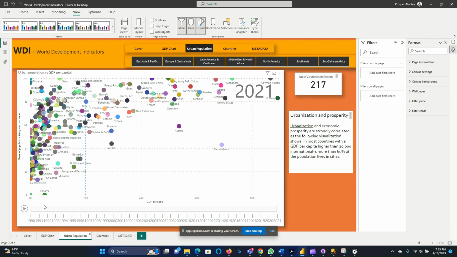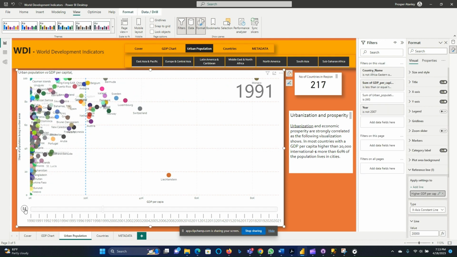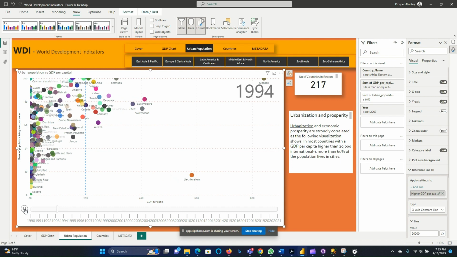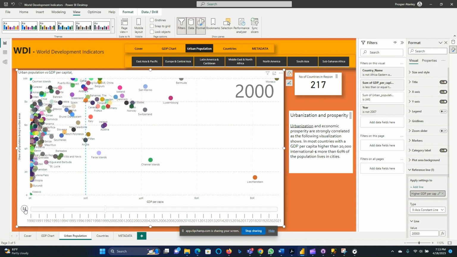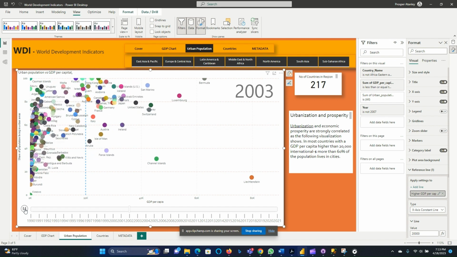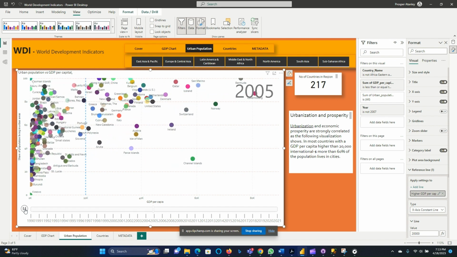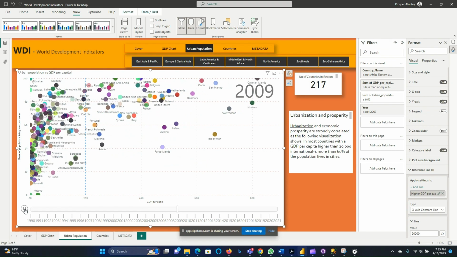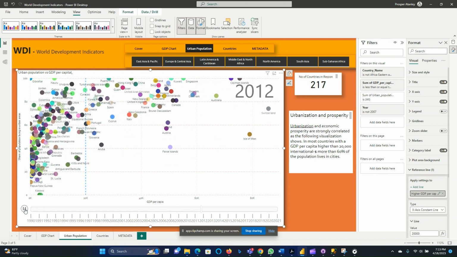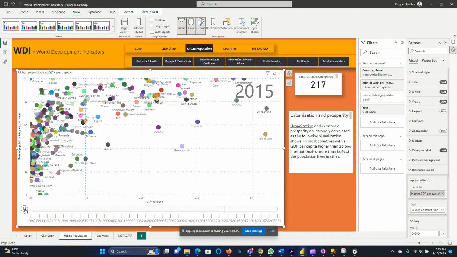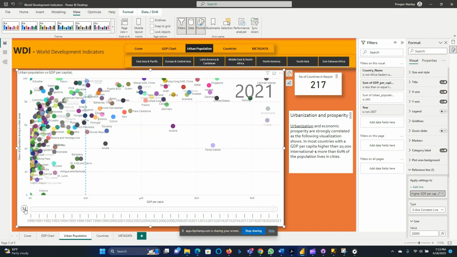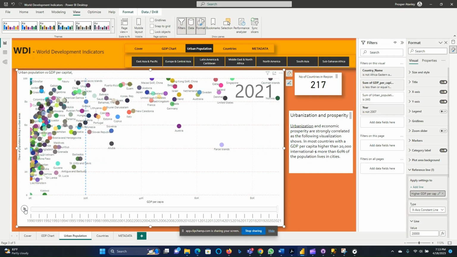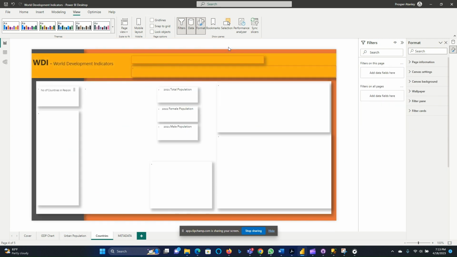Yeah, basically. So I'm going to play the chart here to see how the countries developed within the years from 1990, and how their urban population increased based on the increase in their GDP. Since 2006, 2008, more countries were moving up here. Then you could see until it's up to 2021. This shows the correlation between both. Thank you. We'll move to the countries here.